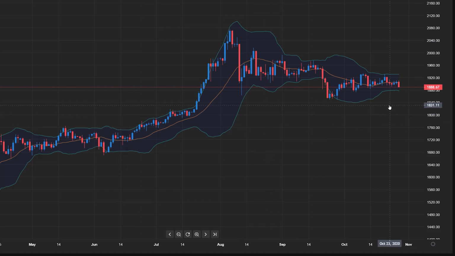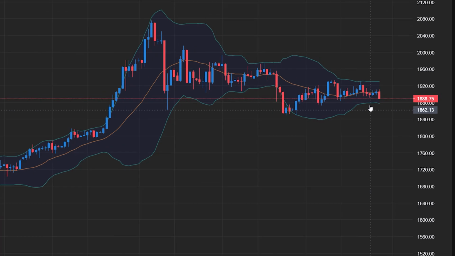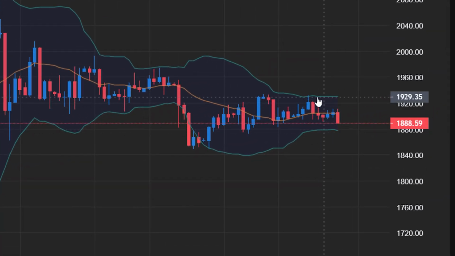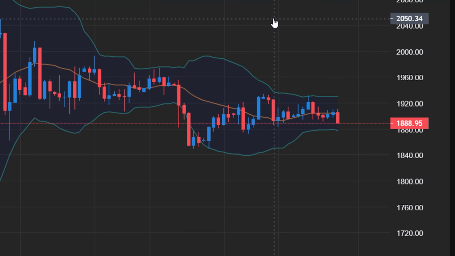At the moment, looking at the price of gold, we can see the bands have narrowed again. We're back on Bollinger Bands to where we were pretty much in the first couple of weeks of September for gold. So we're getting the bands narrowing, again suggesting volatility is quite a bit lower than it has been more recently in gold. So we should be expecting a move.